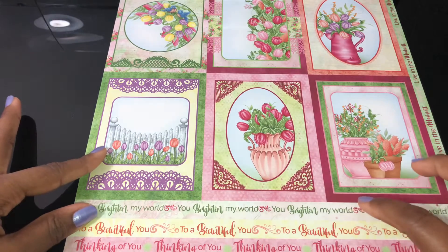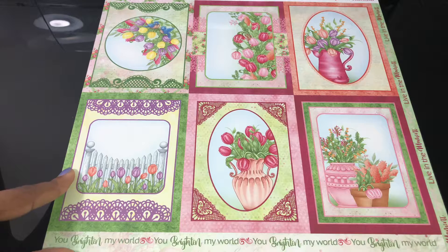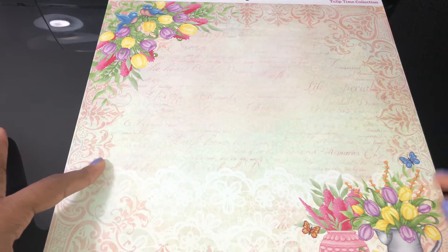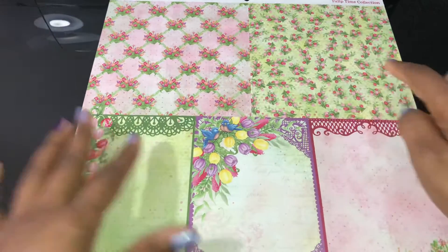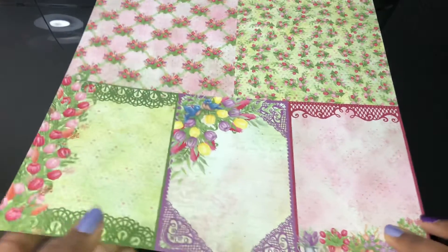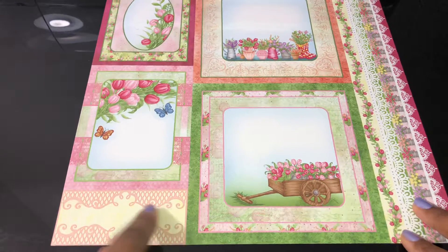Look at even more sentiments and these colors - aren't they beautiful? And then here are the birds. These are some six-by-sixes, and then the small ones. So nice, right? Are you guys getting any ideas? They also include solid paper in case you need any solid paper, plus some nice borders that you can use and cut out. And look in here - you can stamp a sentiment right here.